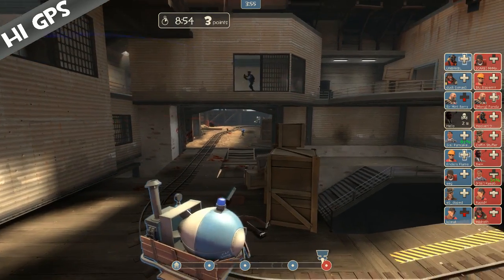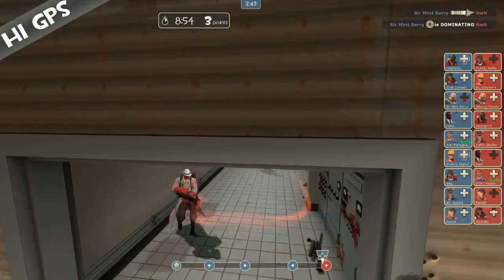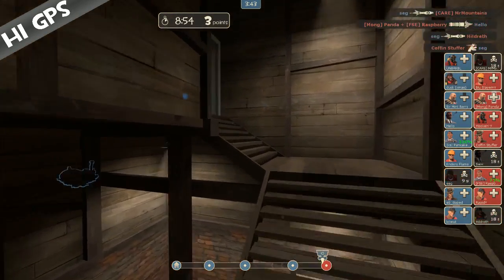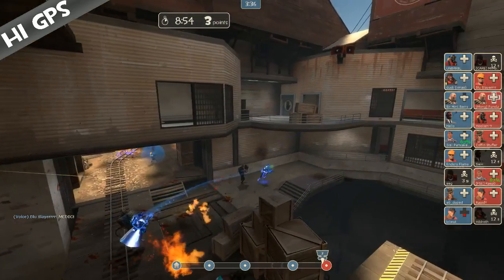So right now, blue team really needs to try and get this upper floor here, because that's where the red heavy is, and you really want to deny the enemy team what they want to do, because they're holding the upper area. Why are they holding that? I don't know, but we're not going to let them. That's kind of the mentality you want to go for. Don't give your enemy team anything.